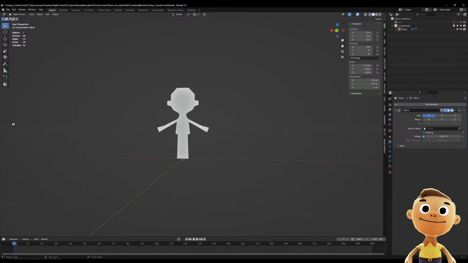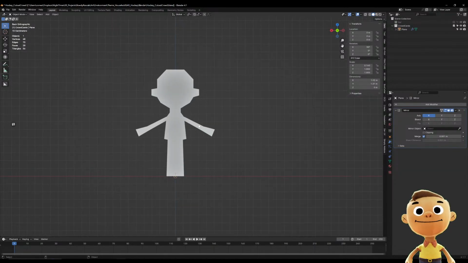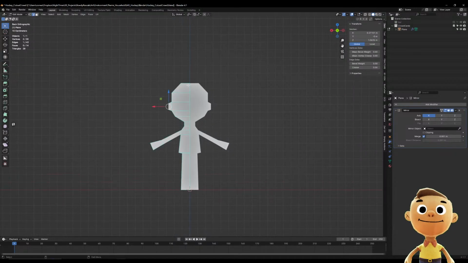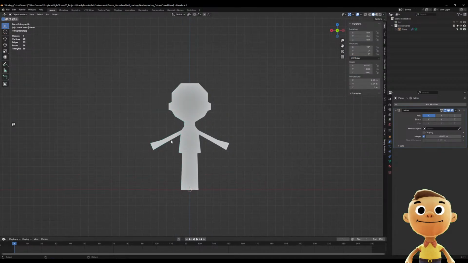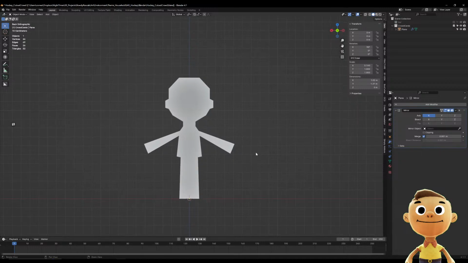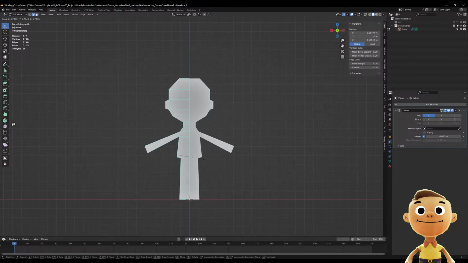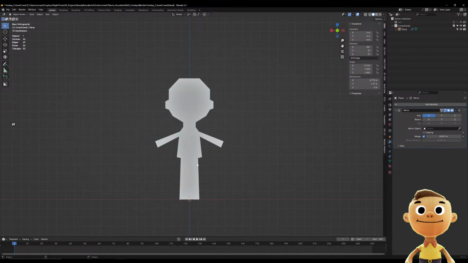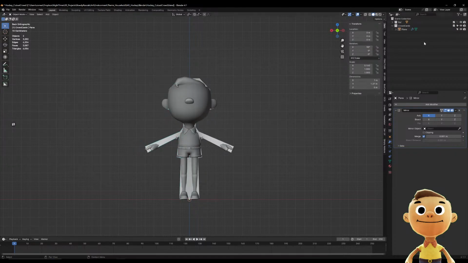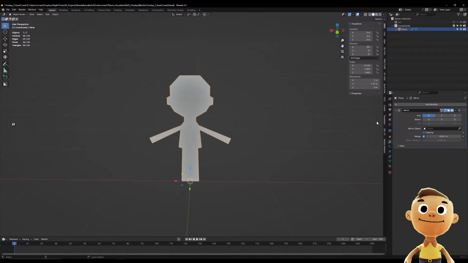I don't like the arms, but whatever. I don't think he really needs ears. We'll make him smaller ears, and that'll be fine. I think we get rid of that. All right, so that's one.